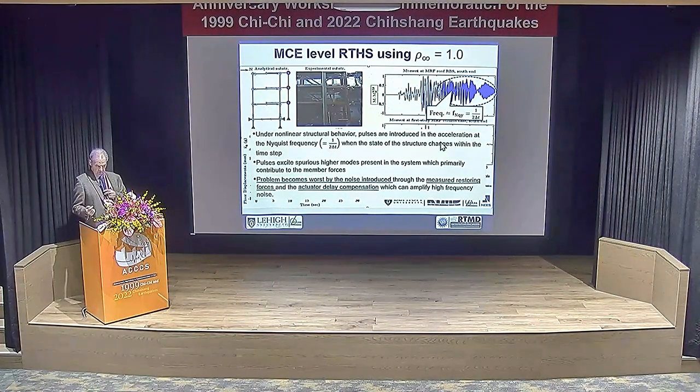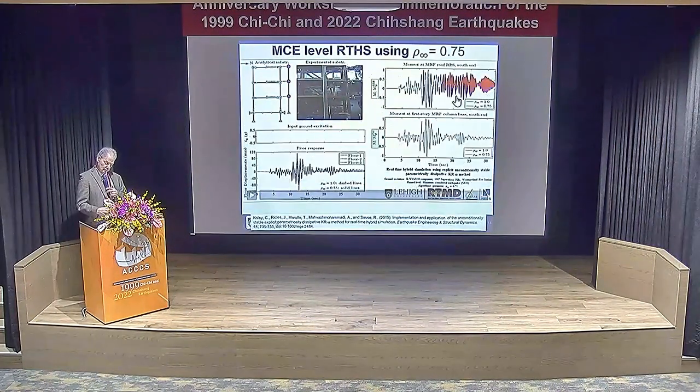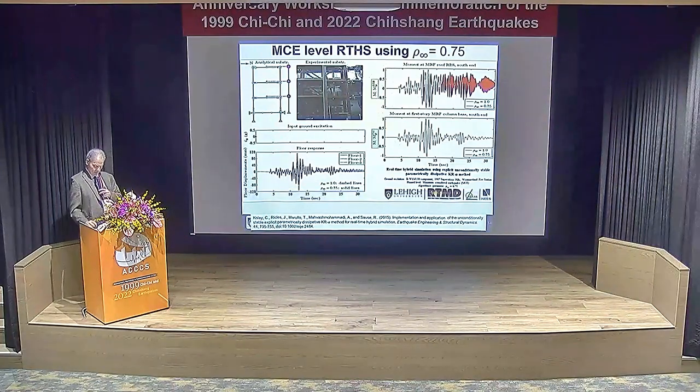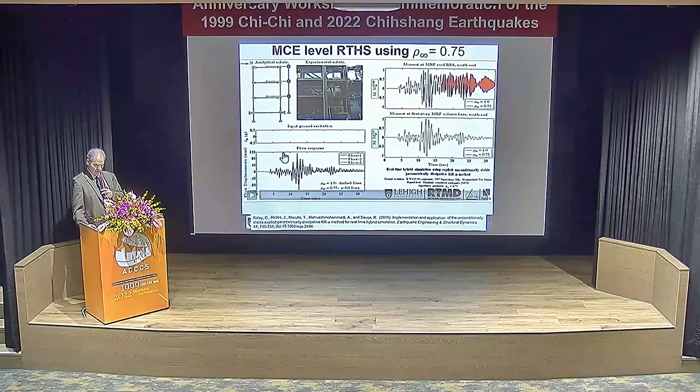And the problem gets worse when you consider the experimental aspect, because all load cells that you need to measure response with have some degree of noise. And you say, well, it's not so bad, it's at 6 hertz, at 30 hertz, hopefully around 6 hertz. It could inject into the system and get amplified by these schemes if you don't correct for that. So the delay compensation is very crucial here to deal with that, and also with trying to get rid of this high frequency noise. So we ran that with rho infinity of 1, not a good idea. Put it at 0.75, and volume here is very important.